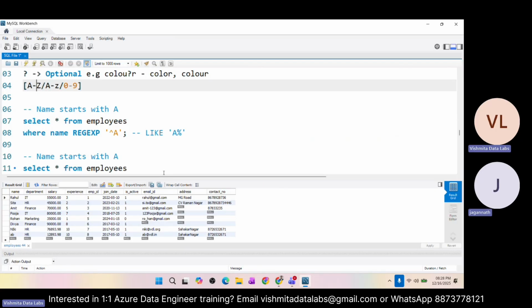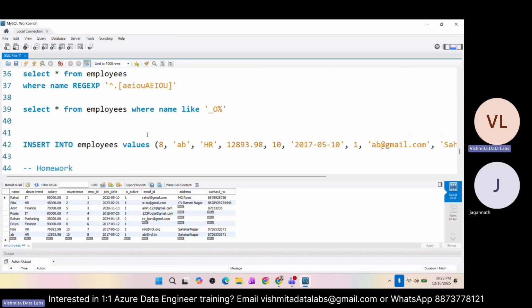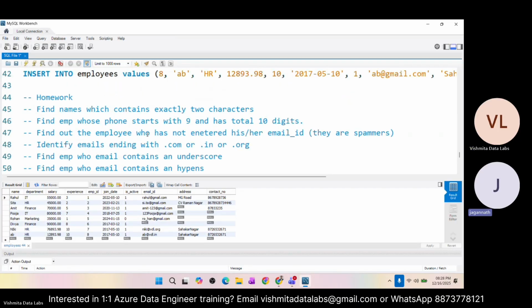I have one doubt actually. How to get the email ID which is null? I'm not able to get it. Not using regex. That was simple. Is not null, we have to apply. Email ID is not null. Okay, this is the wildcard character.